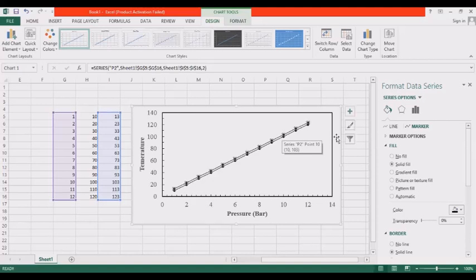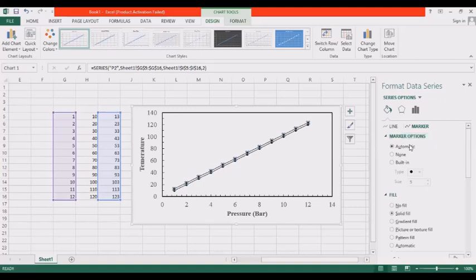You can get the marker options. Here it is as it is, on automatic, so it took a circle. You can click on the inbuilt option, where you can find different options like a triangle, square, rectangle.